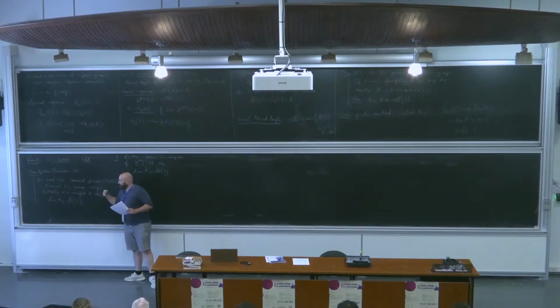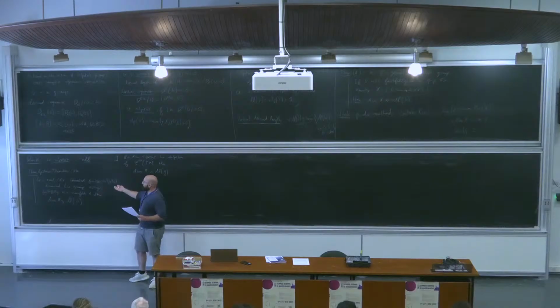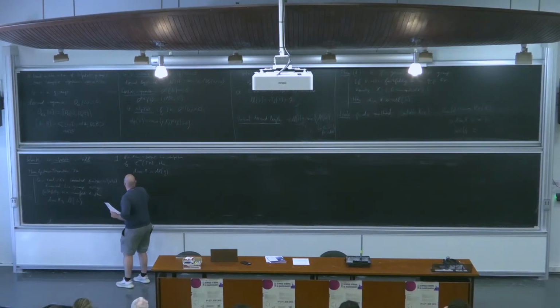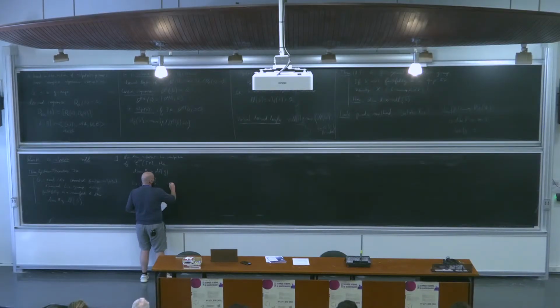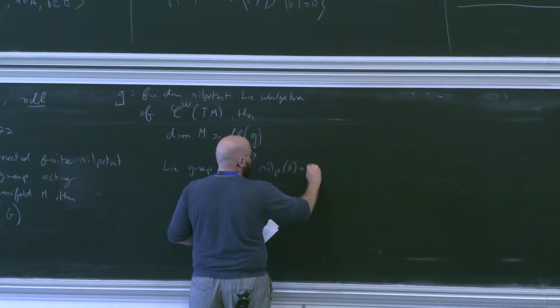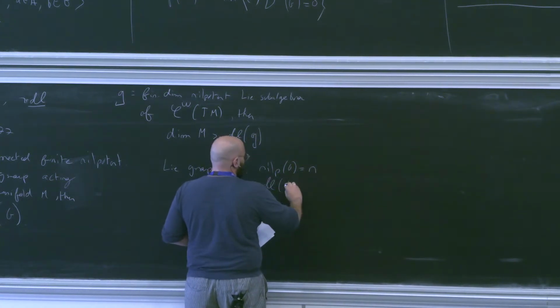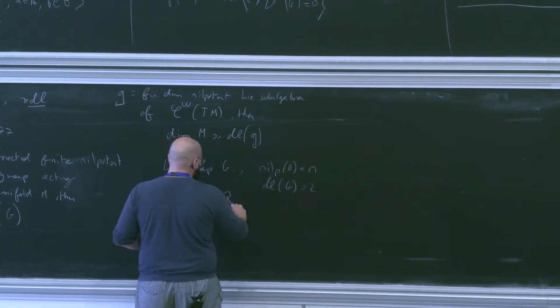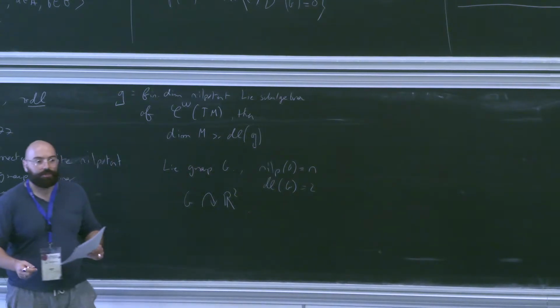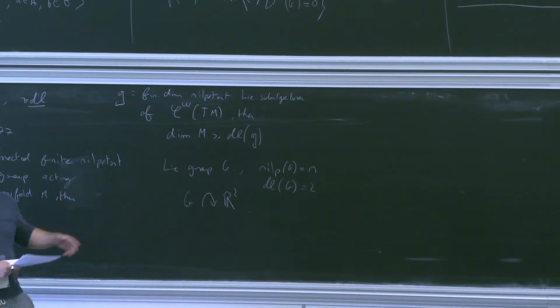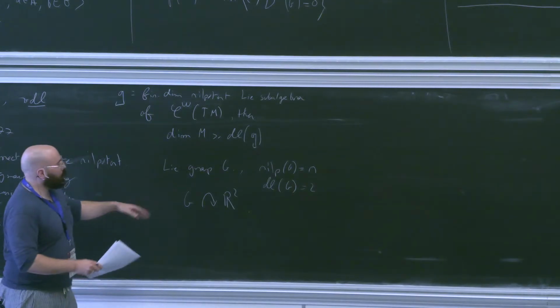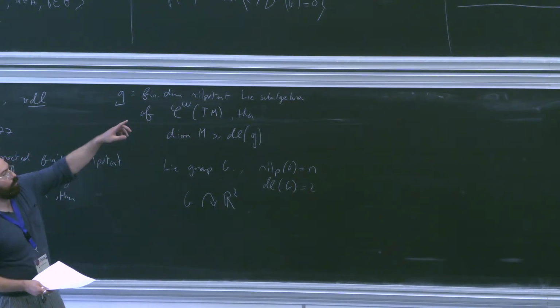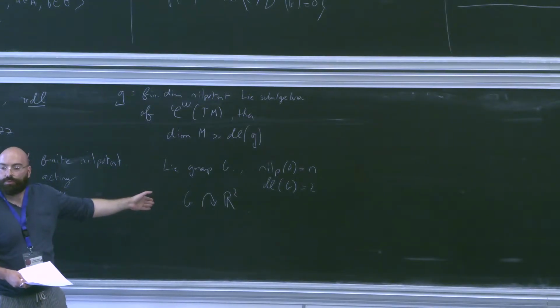Okay, and actually they give a counterexample. So they construct a Lie group G that is nilpotent of index n, well, its derived length is 2, and actually G acts on R2 faithfully. Okay, and actually this is given by polynomial maps. So this also gives you, you can cook an optimal example from my result with this Lie group.